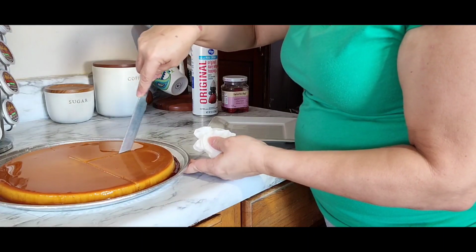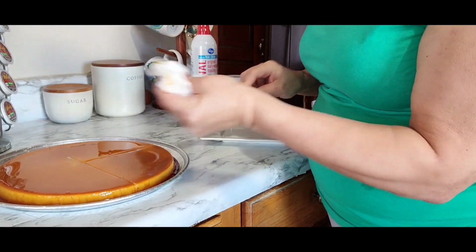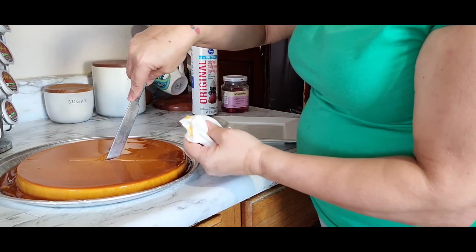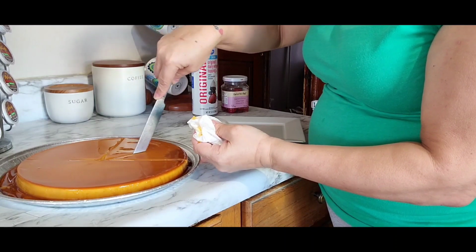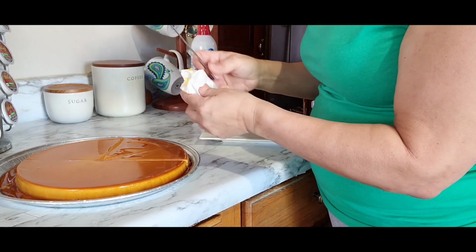And as you can see, I have a can of whipped cream next to me and the cherries that were left over from our pineapple upside down cake. So I'm just going to use that for decoration. And of course, I'm going to eat it because I love those things.